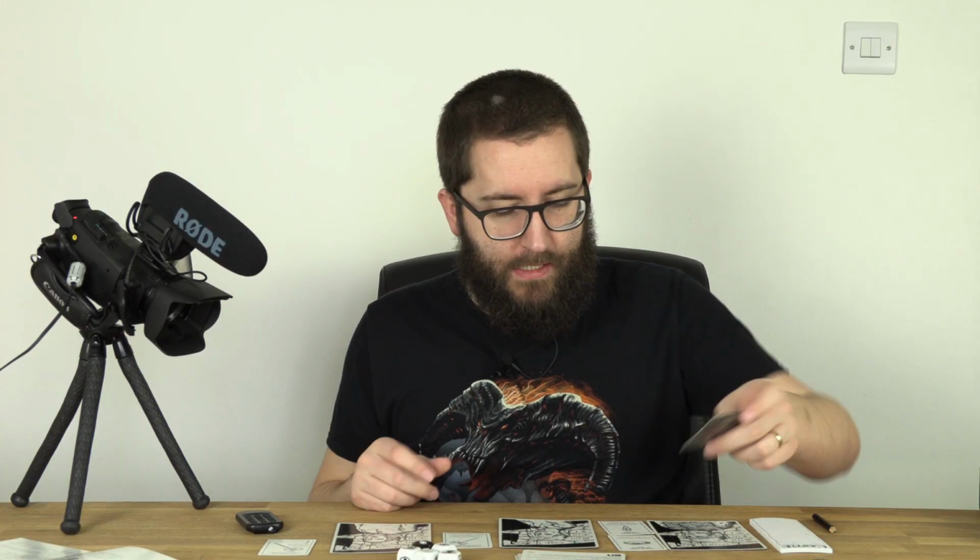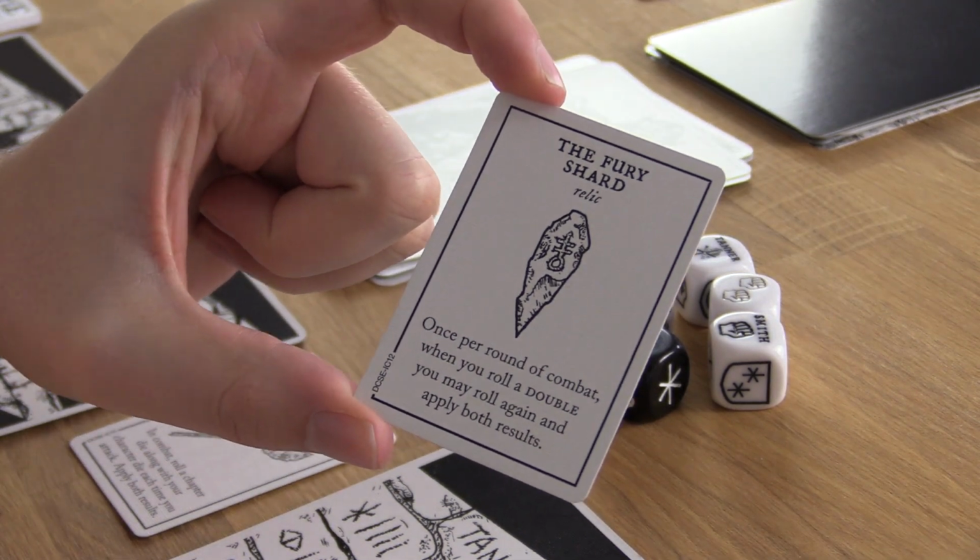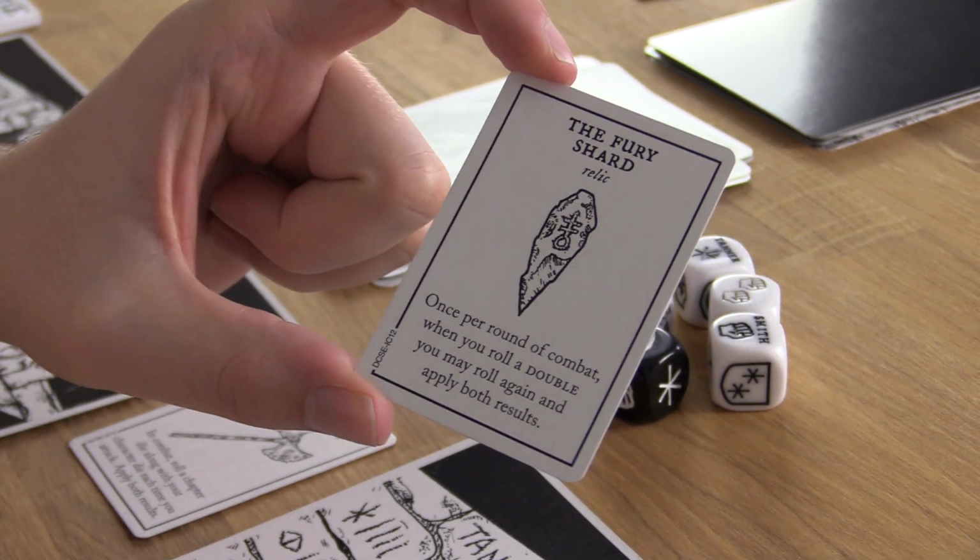I think we're going to discard that because I like the Fury Shard more. The Fury Shard, for those of you who don't know, basically says that once per round of combat, when I roll a double, I can roll again and apply both results. So I feel like that gives us better stats. So once again, Tanner's going to go through the door. She's been serving us well so far.